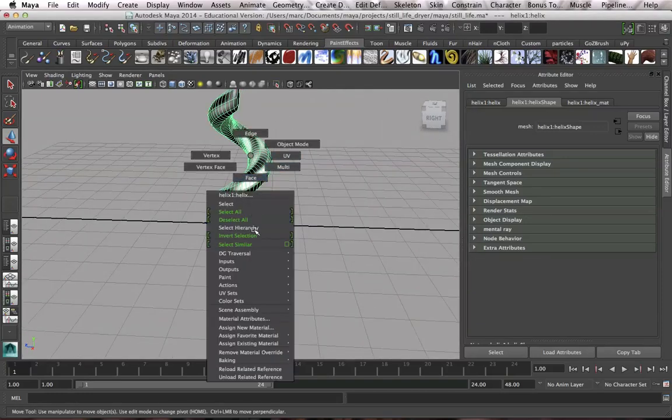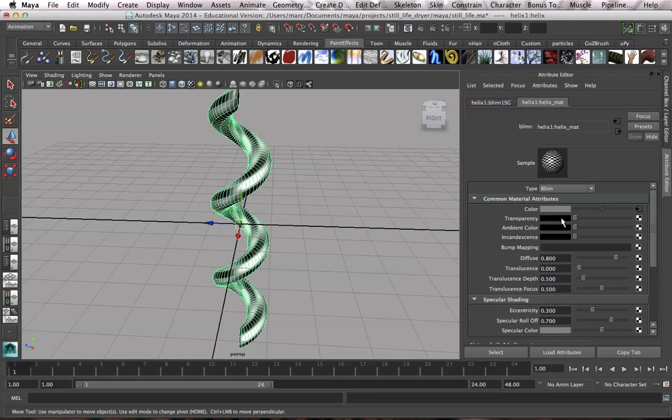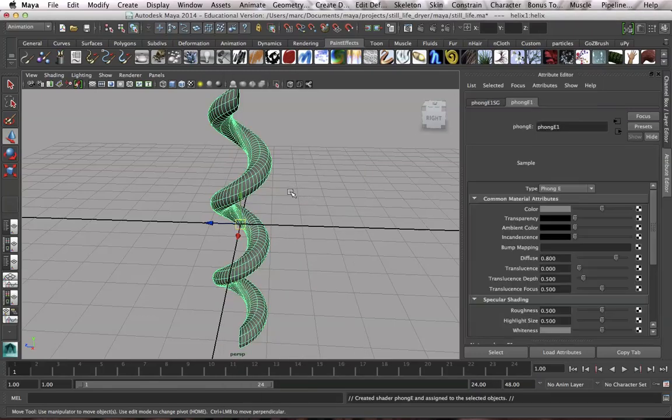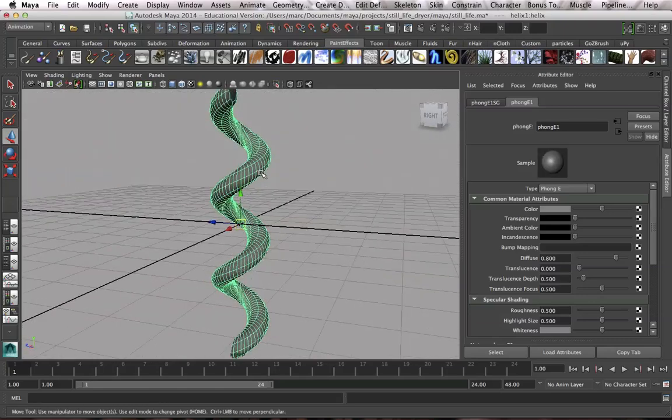If I decide at this point, well, I can change the material that's on it already. I can make it transparent if I want to. That won't go backwards, but these changes will be preserved here. I can even change the material entirely. I can put a Phong E on it. Again, changes will be felt here, but not back up the chain. But that's fine. Sometimes you want to bring the model in and maybe work on the shader here.